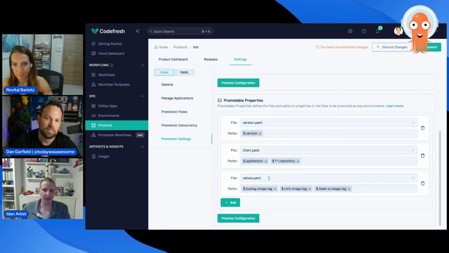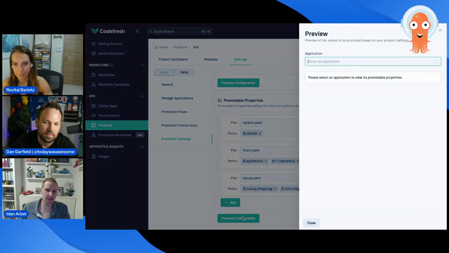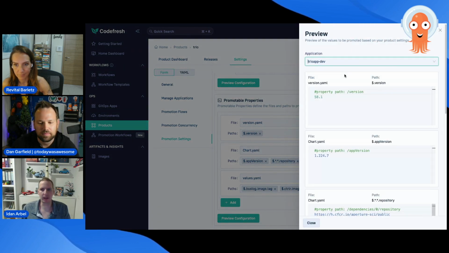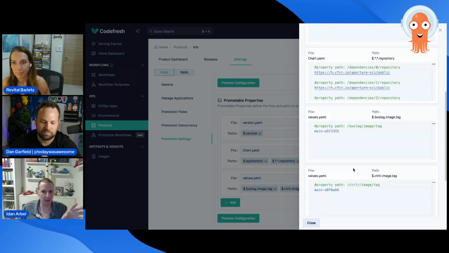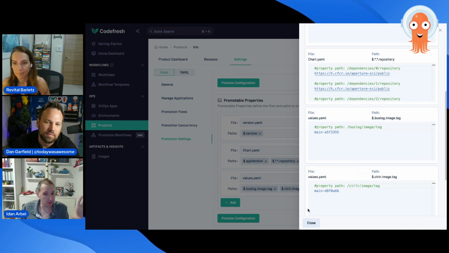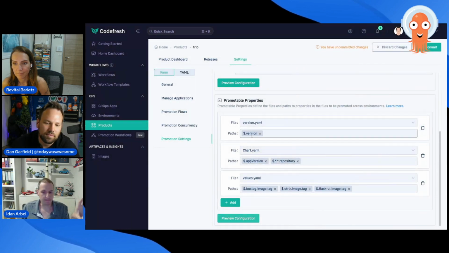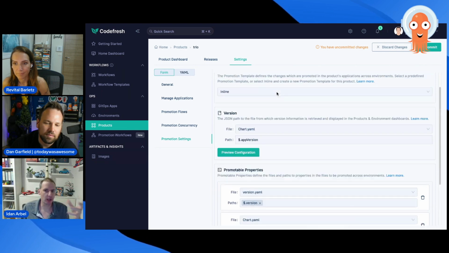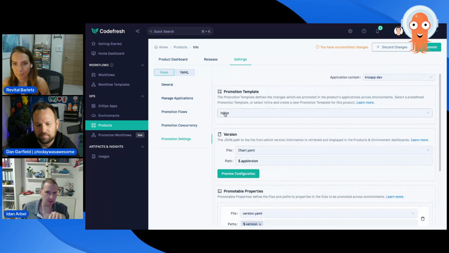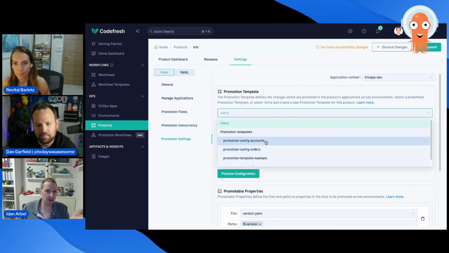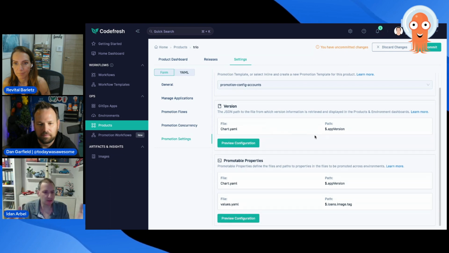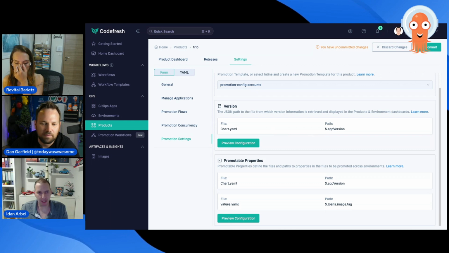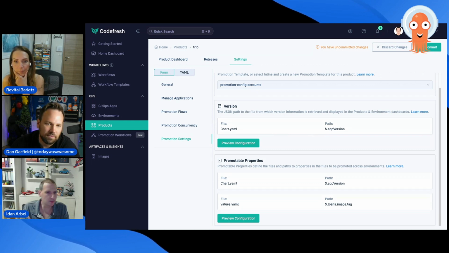And if I want to see that this is actually what I want to promote, I can preview the configuration, and it's going to load up here an example app and show me the values that will get promoted. So again, I have confidence in what I'm doing. It's easy to set up. And again, all these values are also reusable across different products. So I can put them in line like I have here, but I can actually reference a template that can be used across all my products. So essentially, I can model my entire CD lifecycle for all my applications, all my services, with 1 or 2 promotion flows, promotion template, a few products.